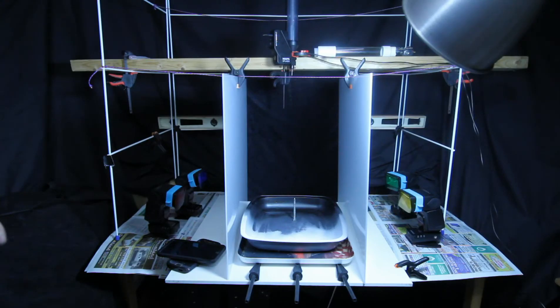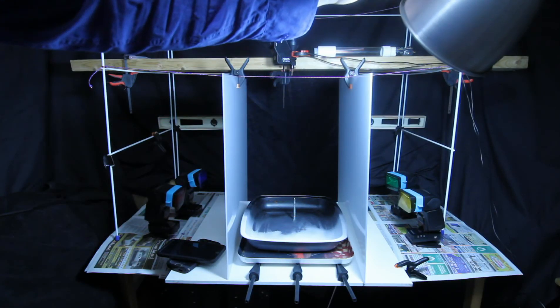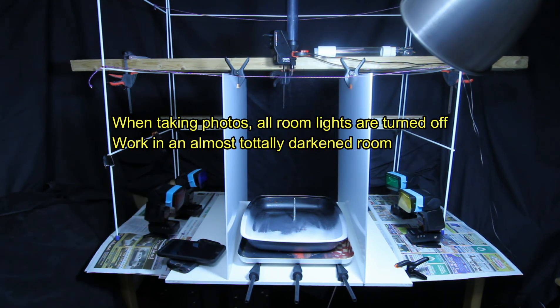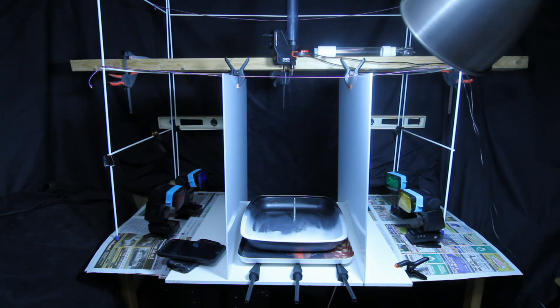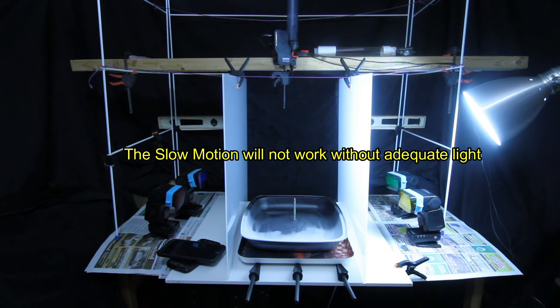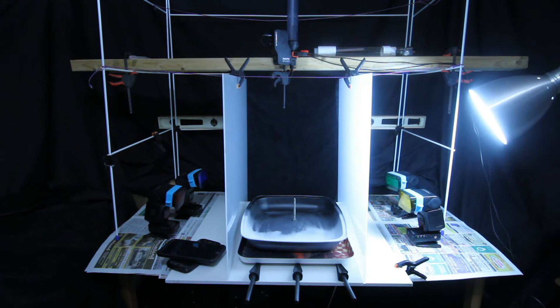Now, the more observant of you again will notice I have a 100 watt light by the side of me. Now, when I'm actually taking my photos, room lights are out. And when I've got it all set up and all collisions going, this little stand light goes out. But it's great just to stick at the side, highlight through the side and it'll help you see the collisions happening in slow motion on your phone. Without the light, you don't really get anything. It's too low light for a slow motion video to work.